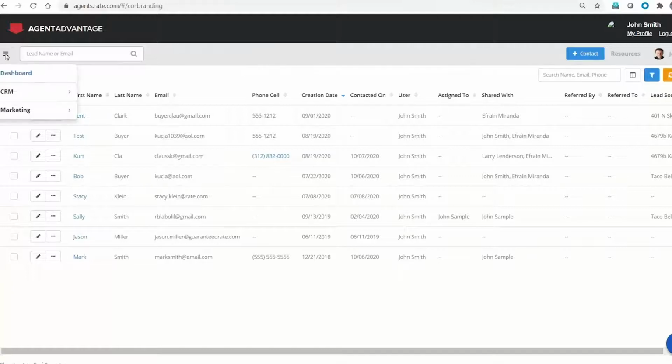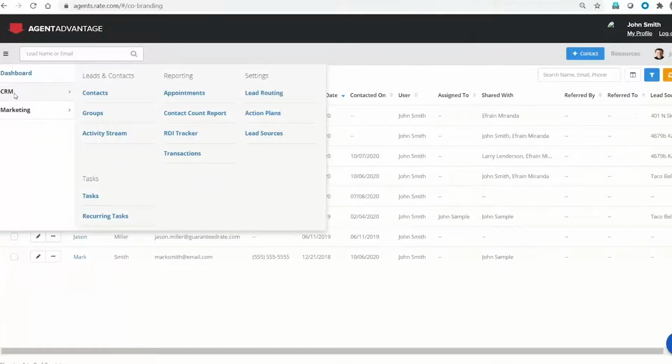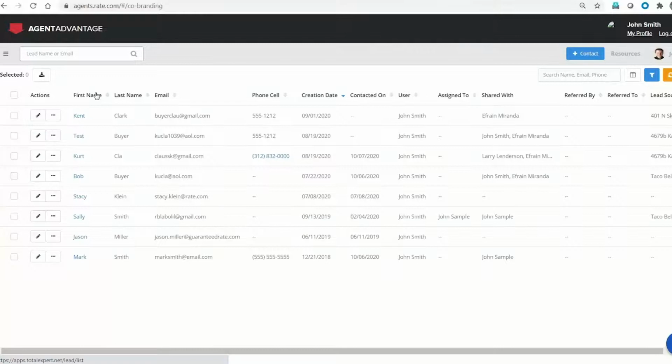Again, top left under CRM, we're starting here under contacts. And this will allow you to sort and filter and reach out and market to. There's lots of things you can do from the contacts page here.